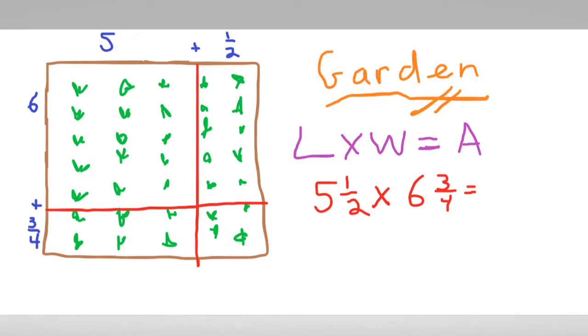We could go ahead and do it directly on top of the garden as it already has the correct dimensions. We would just be splitting it by whole numbers and fractions. However, it's hard to see due to the plants in the way. So I'm going to go ahead and do a regular model.